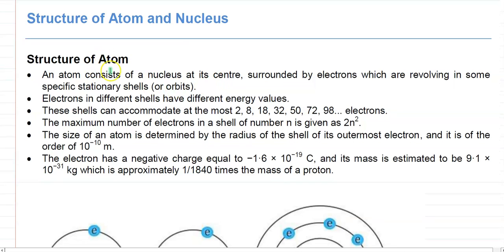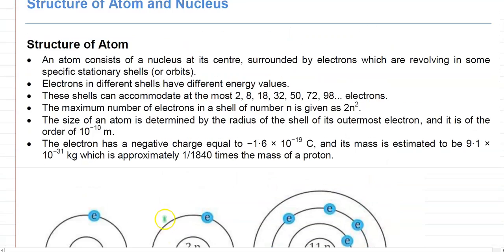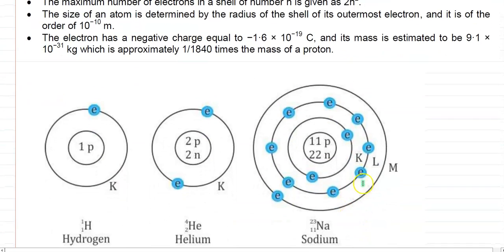We have studied that in an atom there is a nucleus which is positively charged, and some electrons which are moving around the nucleus. This is the most acceptable model, and according to this model, the electrons move orbiting around the nucleus. There are several orbits: K, L, M, N, just like that. In the K orbit there are 2 electrons, and in the L orbit the maximum number of electrons may be 8, and then there is M.